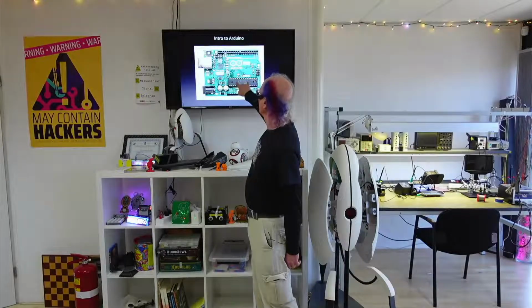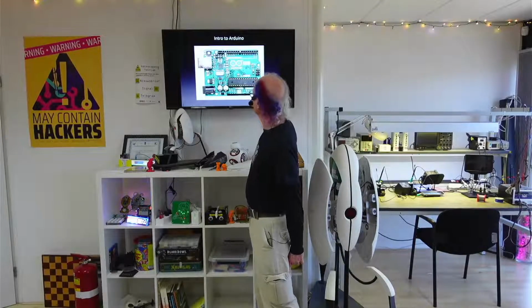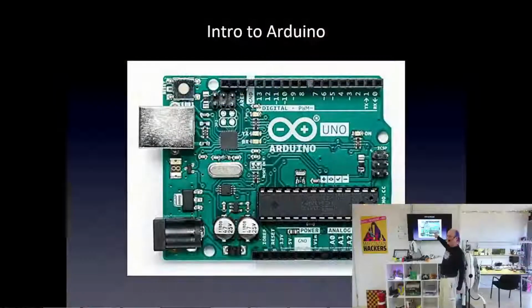This makes it really easy to connect parts to its pins through these connectors. And then the program on these little computer chips, microcontrollers, controls those parts. An Arduino board makes it really easy to connect parts to its pins, and it also makes it really easy to control those parts with a program that you can put in through a USB connector. And that's really it.